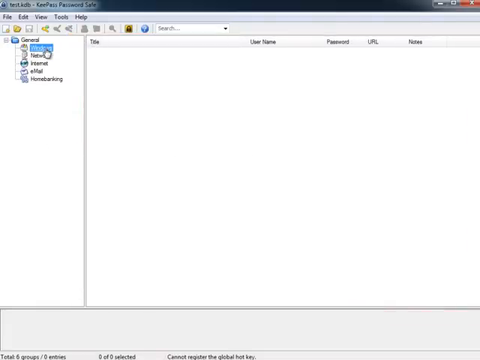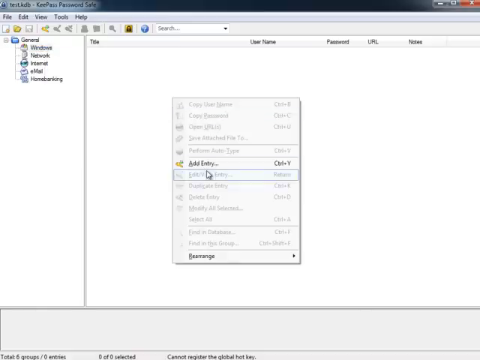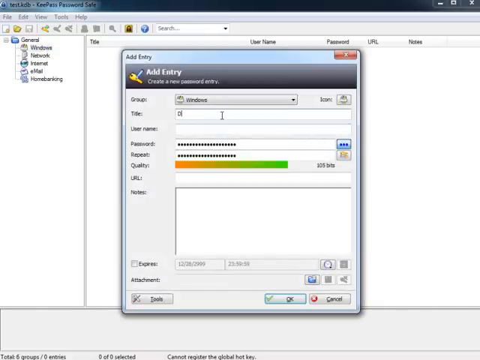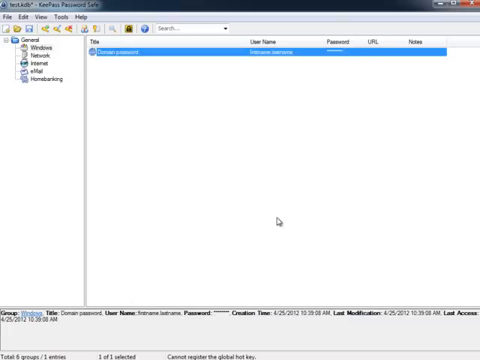I'll start with an example domain entry. So I'll just use a basic password. And if you wanted to, down here in the notes field, you could put some details about it. Domain password used to log on to Windows, my computer, or whatever, something like that. When you're done, you can click OK.